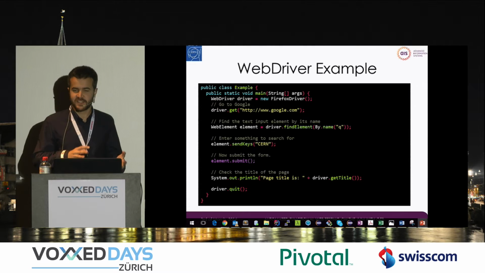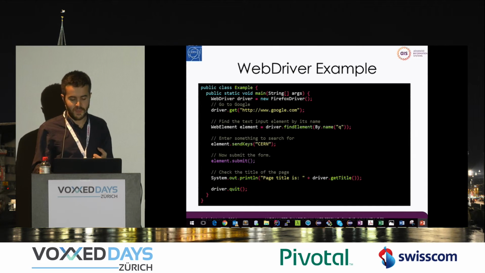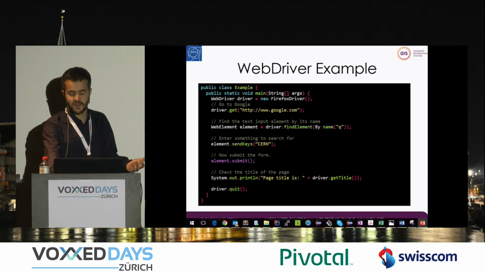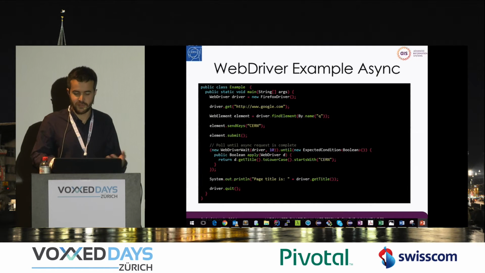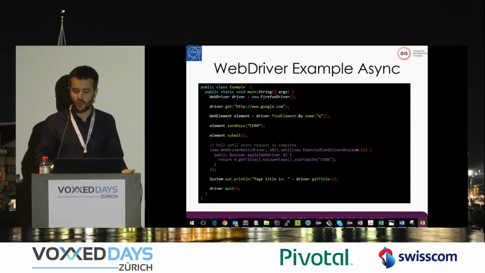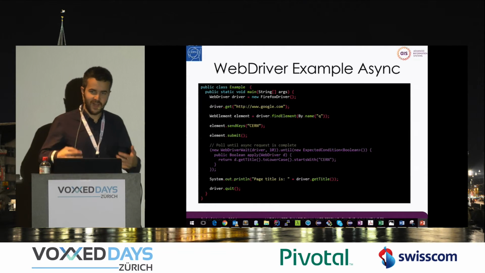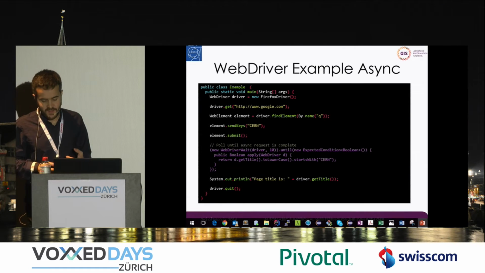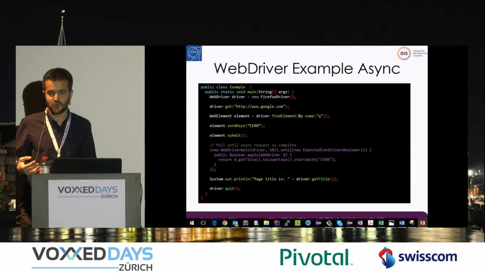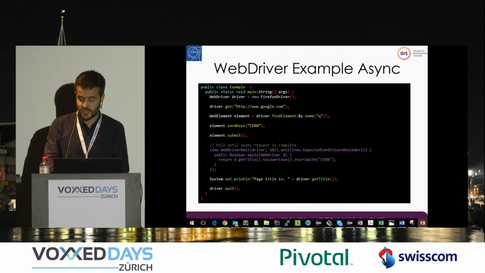But not everything is that simple, right? Because this element submitted on Google, of course, is not completely a postback. It's actually an asynchronous call. And if you want to make this work with the WebDriver API, you need to basically do polling. So you need to do this kind of long polling here, which you see, this WebDriver await. And the code just gets very complex. And if you keep using WebDriver, you'll find more and more corner cases, especially when you start working with Ajax, that it gets very troublesome to make all of this work and to code all of this. And yeah, that's why basically JEB came into play.